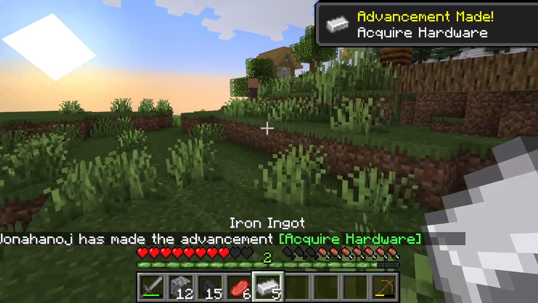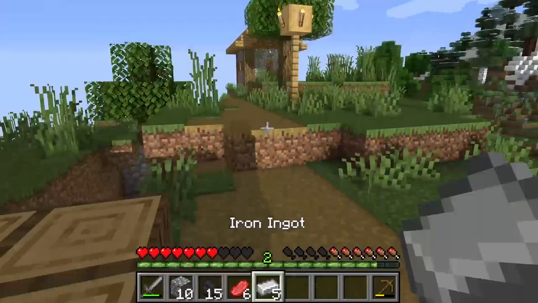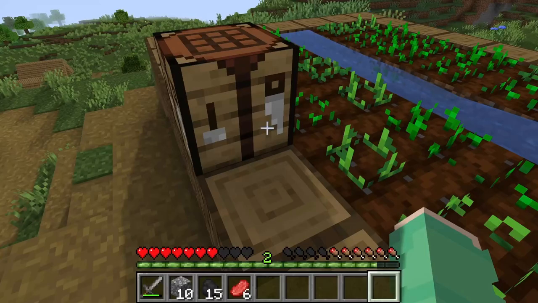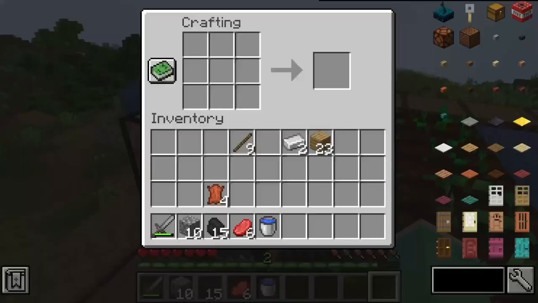What? Why is there dirt path in a cave? Okay, we have slept for the first time. Now let's... we can get rid of this. We can do the thing I've been wanting to do. That is go to the nether. So, let's hope we get a lucky spawn once we get there.